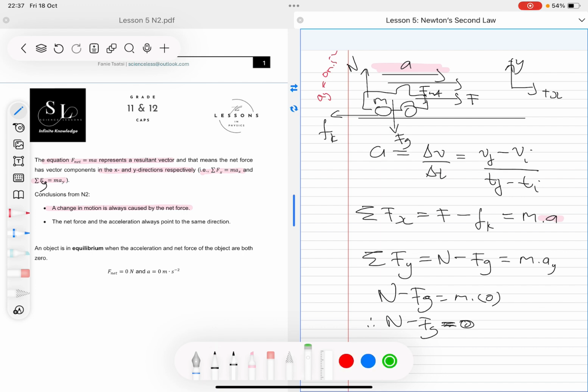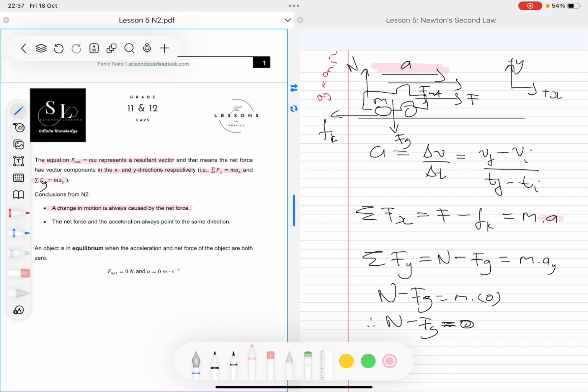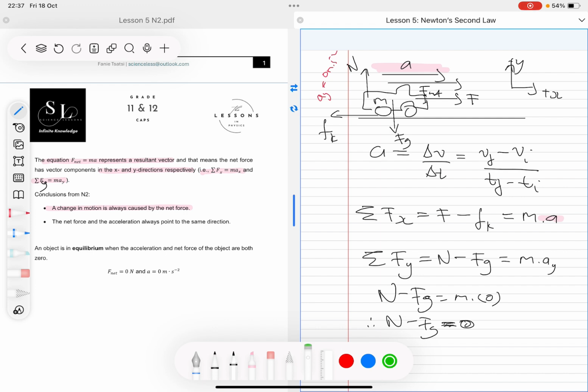So the combination of these two forces is what causes an object to accelerate, because when you combine these two, we get the net force. According to Newton's second law, this net force is directly proportional to the acceleration and is the one that causes the object to accelerate. It's very important not to confuse that. There are cases where the net force and the applied force are the same. For instance, if the surface is frictionless, there's no friction, so this force is not here. When you add the forces, you'll find that the only force present is this one.